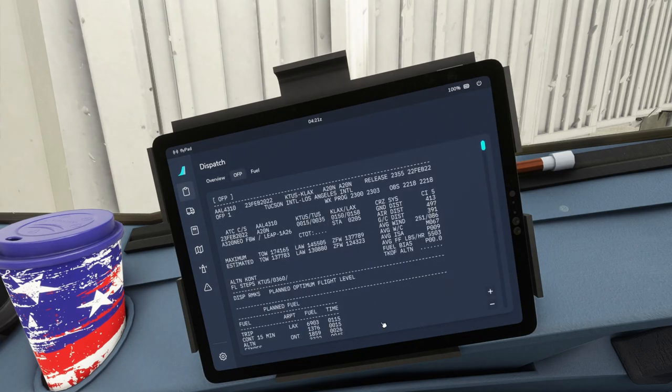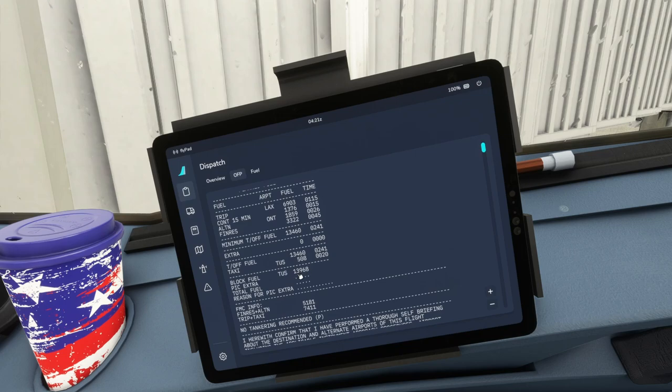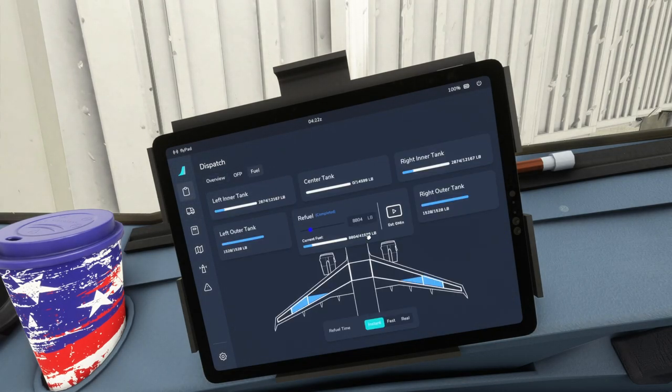We're going to come to the OFP, and I do recommend at this time that we fuel and load the aircraft. So 13,968 pounds. We're going to go to our fuel page. 13,968, and we're going to hit play here. All right, and you can see it now, the aircraft is fueled.